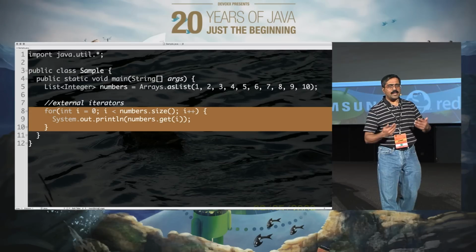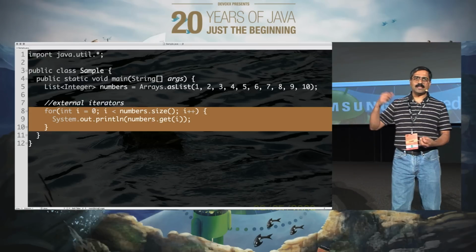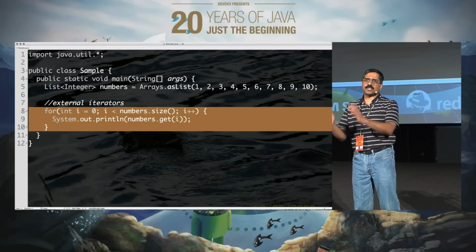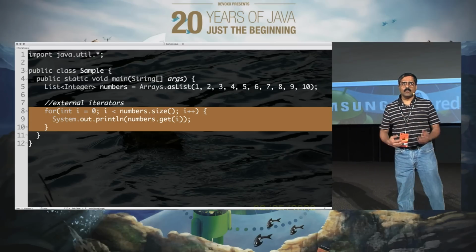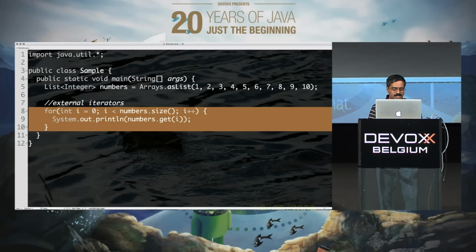And then once you get into the loop itself, you have to get the element from the loop calling the appropriate method. If it's a list, you use a get. If it's an array, you use a square bracket. Look at all these variations. So these are all different moving parts you have to deal with. And so this is a lot of complexity built into this code.